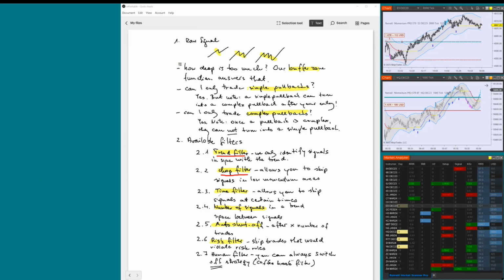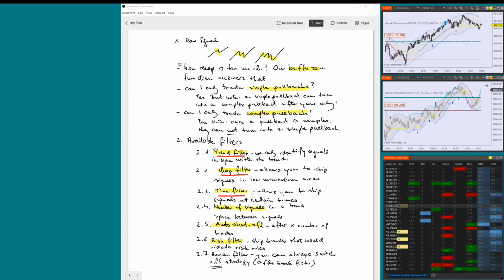Let's move on. There's also a time filter. Well, the most obvious example, certain traders may not want to be in a position at news release, for example, 8:30 Eastern time. Many news items come out, or 10:30 every Wednesday, the CL energy, CL oil-related news comes out, and you may not want to be in a trade at that time. Many traders define, let's say, 10 minutes before, 10 minutes after the news releases, I don't want to be in a trade. Same thing might go for the FOMC once a month, 2 p.m. on Wednesdays. You may not want to be in a trade. Okay, that's fine. The time filter allows that.